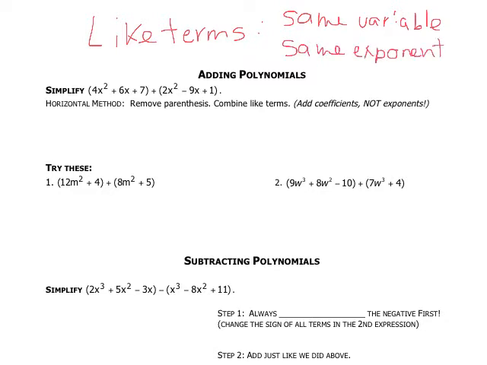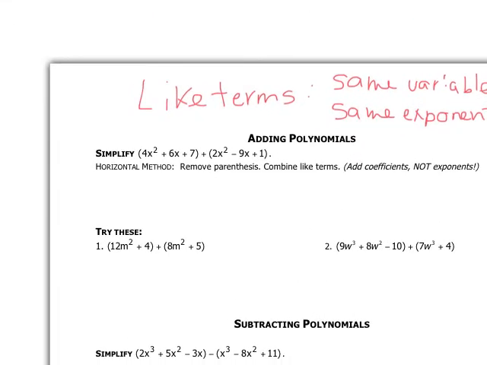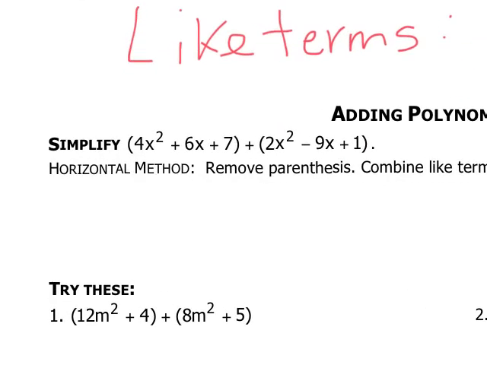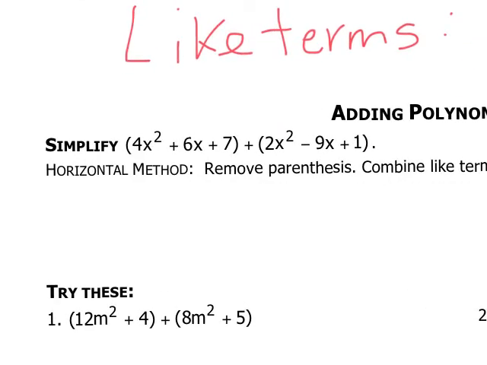Okay, so I'm looking for things that have the same variable and the same exponent. And remember, if I ever have any distribution I need to do that first. Most of these won't really have any distribution until we look at the subtraction ones, though. So looking here, I'm looking for same variable, same exponent. So it looks like I have a 4x squared and a 2x squared, which would make 6x squared. Remember, my variables don't change here.